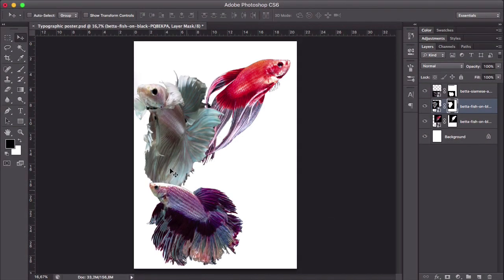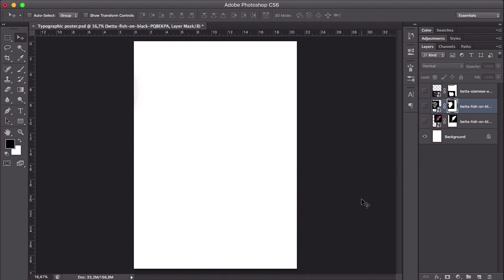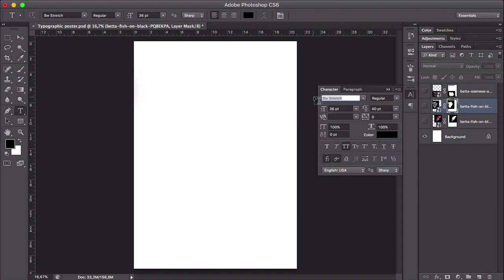First, we need to hide our images here that we've cleaned up on the lesson before. So head over to the Layers panel and click on the eye icon to hide them. And let's head over to the toolbar and select the text tool. It's right here, or you can press T on your keyboard. And now we need to bring up the characters and paragraph panel. And you can do so by going to the options bar and click on this icon. Looks like a folder. And there is a character and paragraph panel.